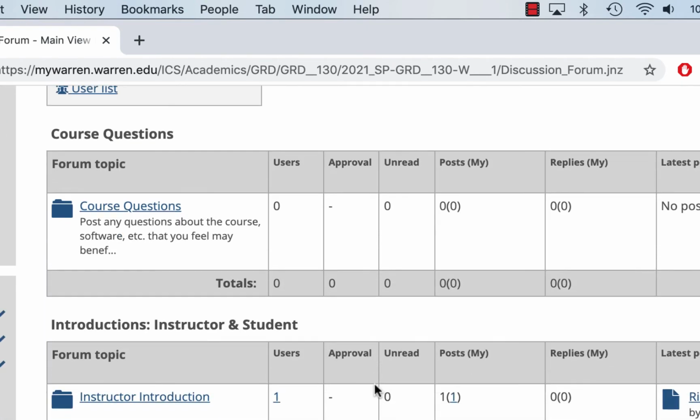You will have a student introduction to put in here. You don't have to put a pic unless you want to. I appreciate when you put a pic because it's nice to know who the students are in my class other than just seeing a name, but it's not required like we do with a Photopea kind of exercise in some other class. So if you want to put a pic, that's fine. If you don't, that's okay too.